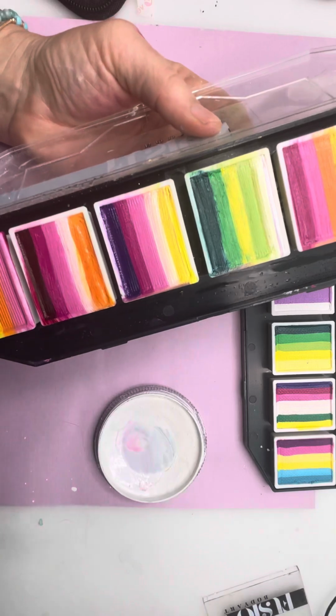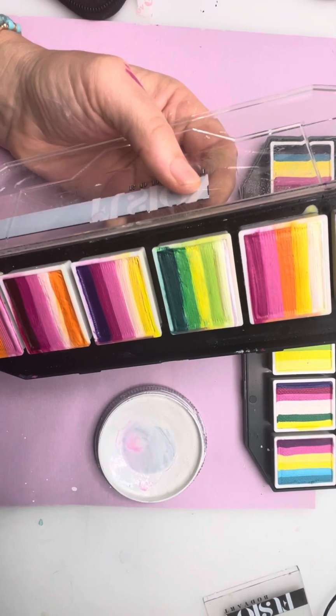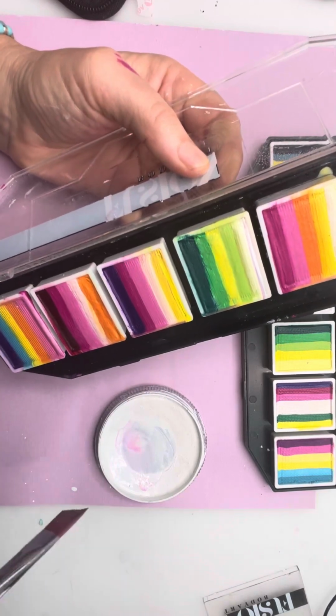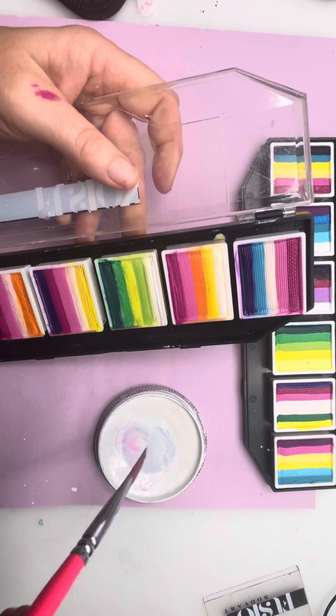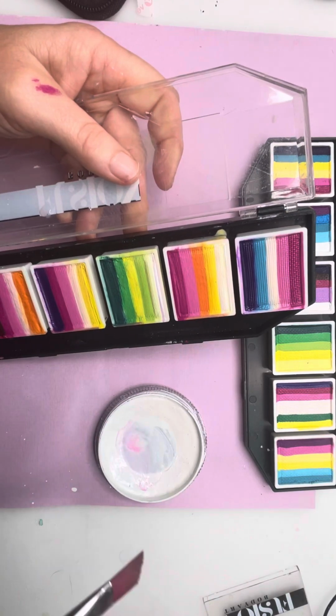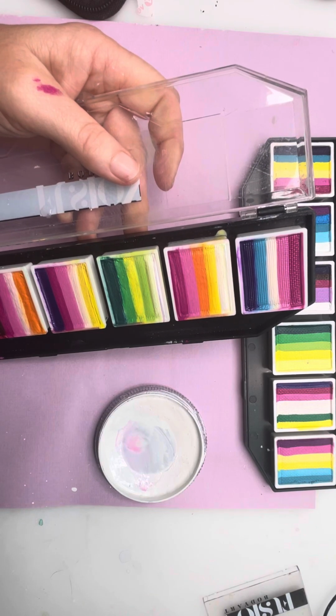So I use Fusion Pro Paraffin White. I love that for line work. I also sometimes lighten some of my cakes with the Fusion Pro Paraffin White, so you'll see me perhaps dipping into that just to lighten a one stroke a little bit. So let me just do a little bit of a start.